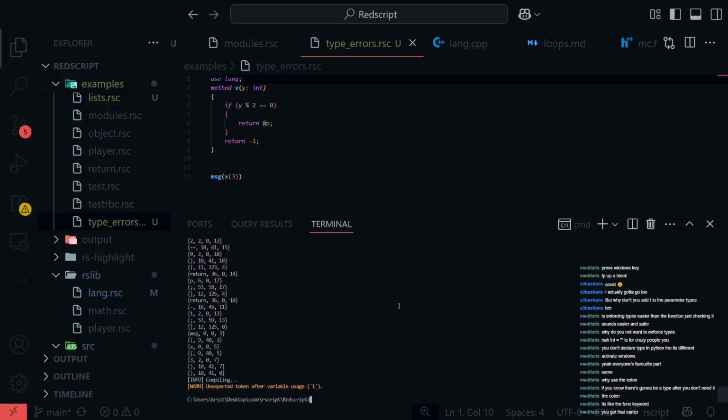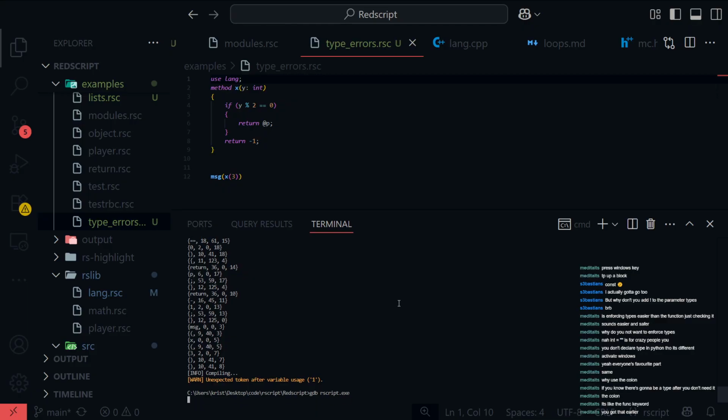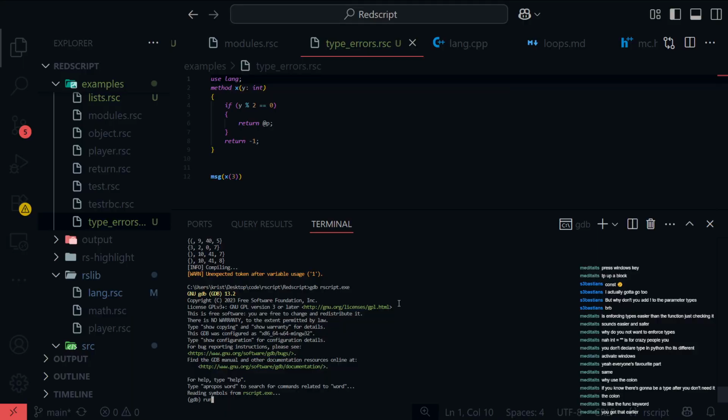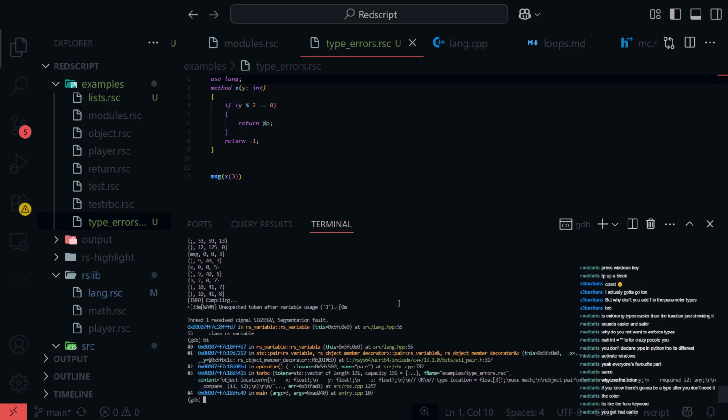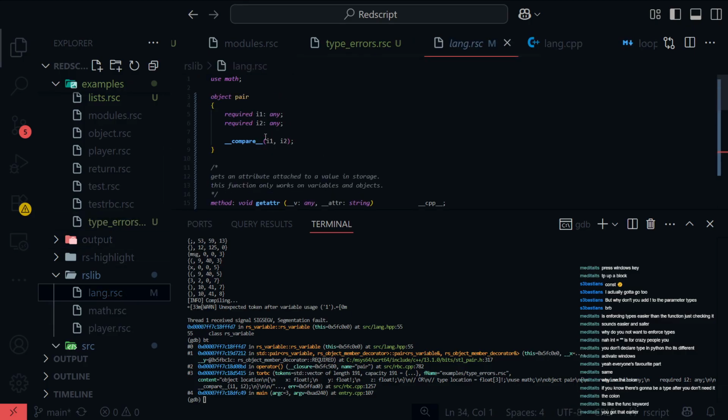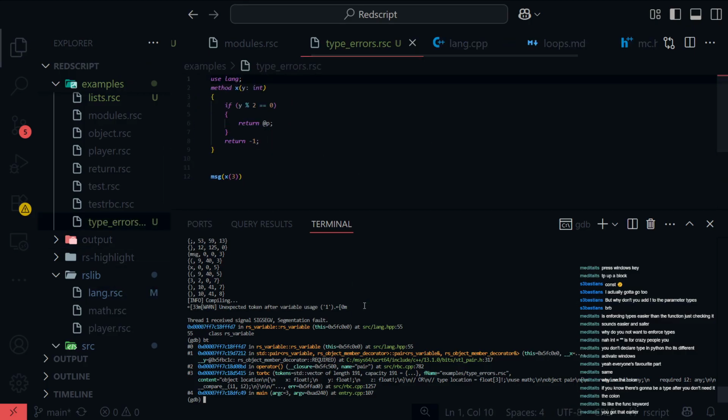Yeah, look, segfault. Great. And if I take a step in, oh, it's the same error I got, oh, I'm getting the error by using the maths file. Okay, we'll come back to that. That's fine.